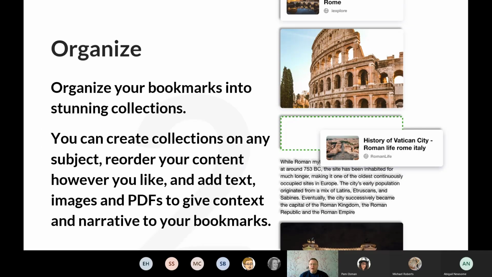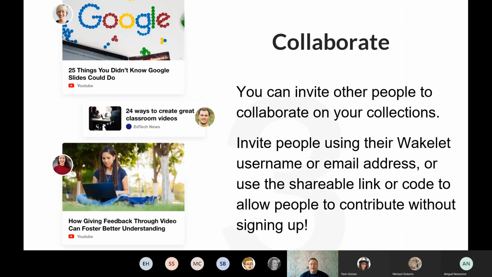Once you've bookmarked things, you may have a bunch of photographs there from your Roman holiday, but you want to put some text in there. You can add text, you can add PDFs, you can add a Flipgrid. So if you've had a Flipgrid session already, you can add Flipgrid into a Wakelet. Not only that, you can collaborate with students or with other staff members to create Wakelets. When you generate a new code, it will allow anyone to access it with that code. Once you want new students to use this, you can just click generate new code again, and the old code will no longer work, but the new one will.